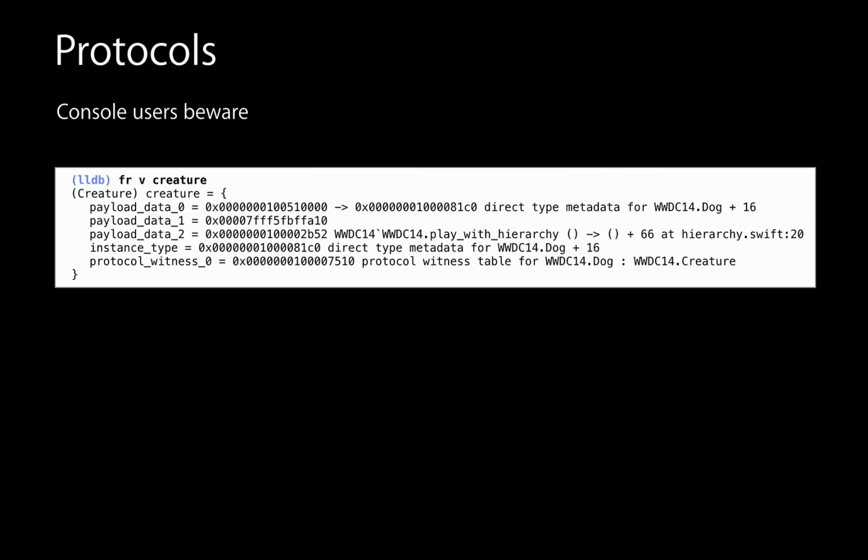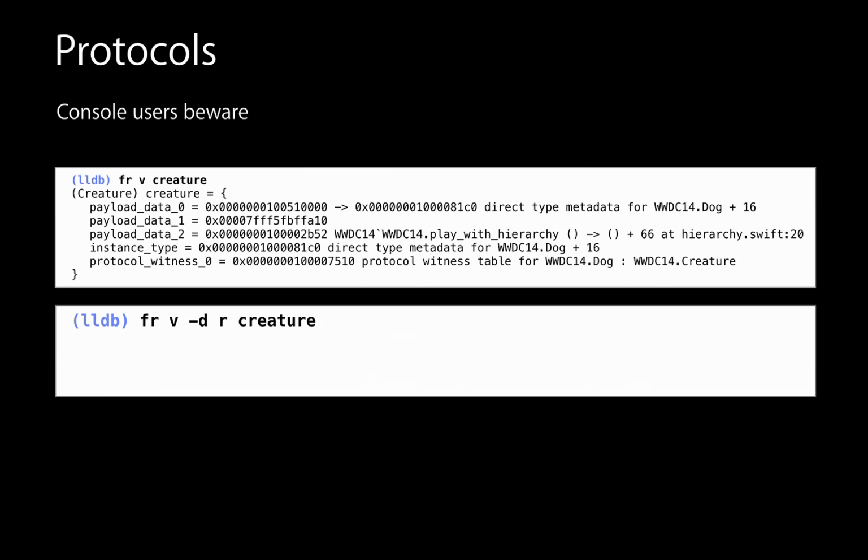What you want to do is you want to tell lldb, please resolve the dynamic type for me. The way to do that is with the -d flag to the expression or frame variable command. That lets the debugger resolve dynamic types. Now, there's two ways in which you can ask the debugger to resolve dynamic types. There's a less restrictive and a more restrictive way.